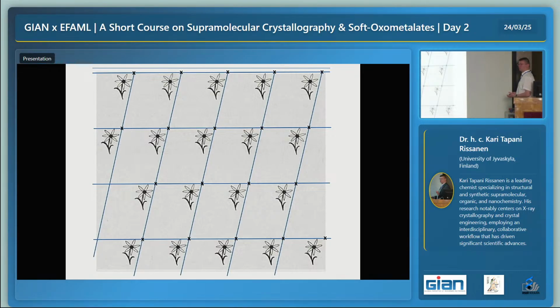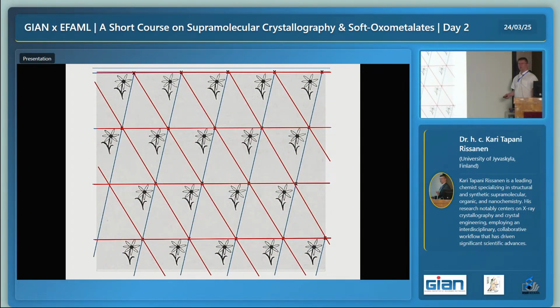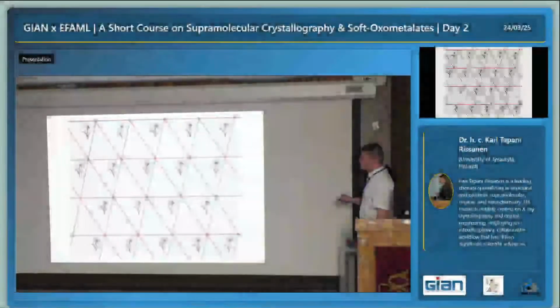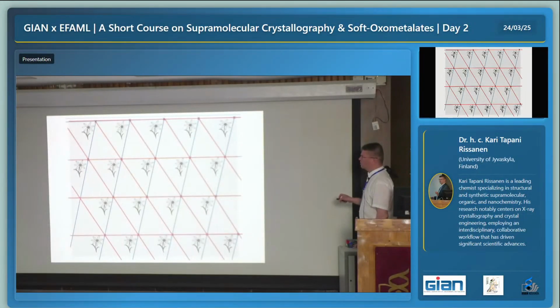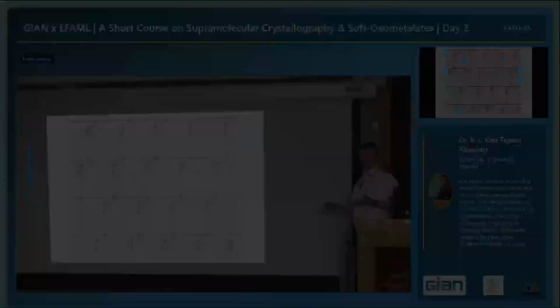But that's not all. Because this is completely arbitrary, we can also do it like this. I can join the points in a different direction. And now if you forget the blue one and look only at the red one, like in here, the flower is sitting in a different position of this box, but all the red boxes are the same. So the blue one and the red one are the same. So the content is the same.